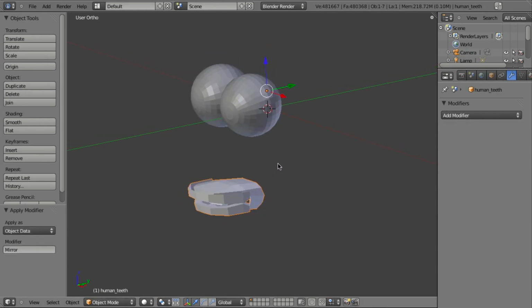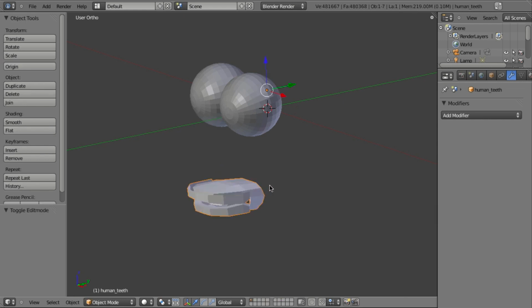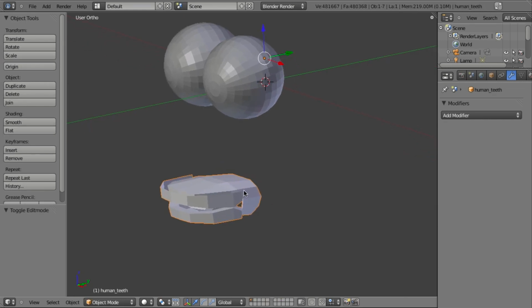And then just for my testing, I'm just going to go ahead and tell you now that if you don't do this next step, you're going to have a problem, and you're going to have to redo the teeth. And what it is, we just need to hit tab to go into edit mode, select everything, and then just hit Control N to recalculate the normals. If you don't do that on this part of the teeth, you're actually going to see some really weird deformation go on once we add in the shape keys for the transformation. So if you forget this step, you'll find out why, and you're going to end up backtracking and having to redo that.